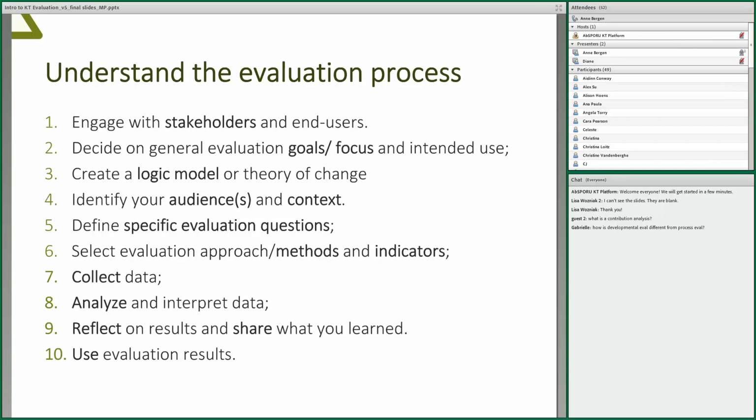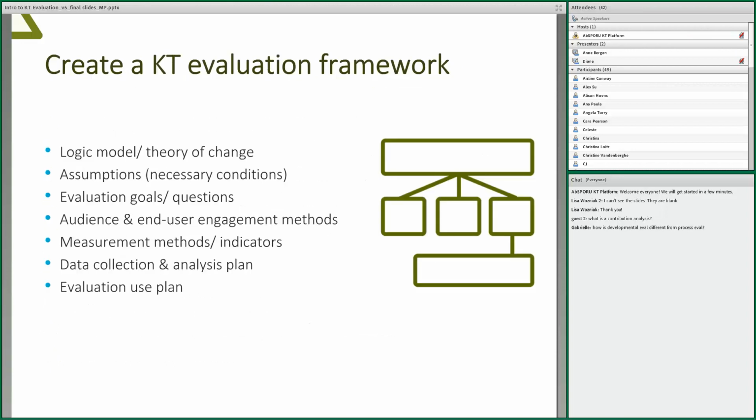You're going to collect the data, analyze, reflect on results, and share what you learned, and then use the evaluation results. So I think for all of you that are researchers already, this is not a new process. This is your daily work. And so think of evaluation like that too. It's a form of research, but a form of research that needs to be used right away, either for program improvement, for learning, or for making decisions about what's working and what's not working. Figuring out what those uses need to be is why you need to get your stakeholders involved from the beginning.